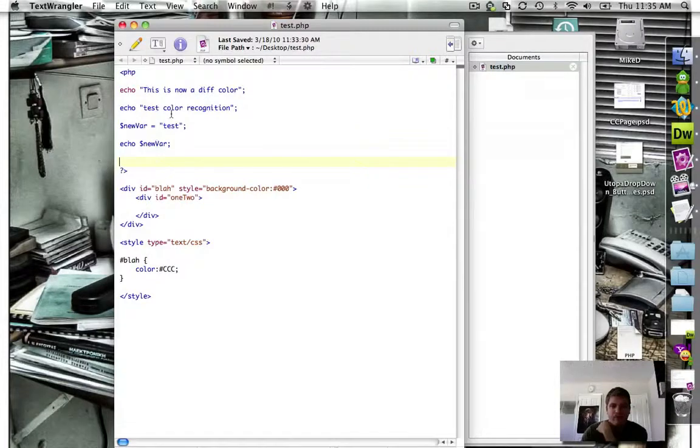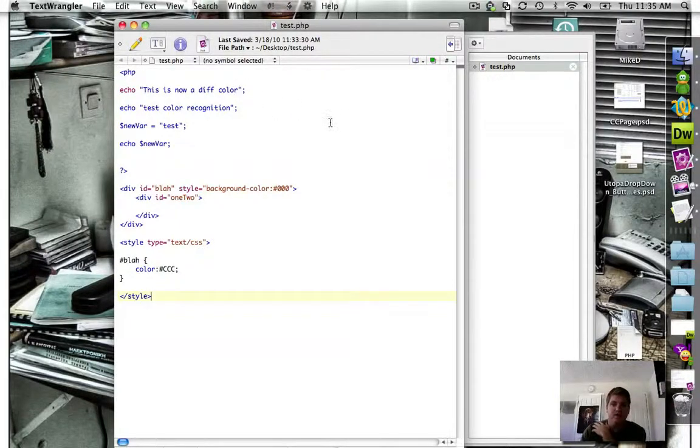So right now, everything looks decent. You can see the new var here, but then you can see right here, it messes up right after I finish the first PHP block, because by default, it's looking for HTML text right now. So it's going through, and you can see once we get back down to the HTML and the CSS, it starts coloring syntax highlighting fine. The only problem with it is that it does not give you that overall feel of how you're doing.